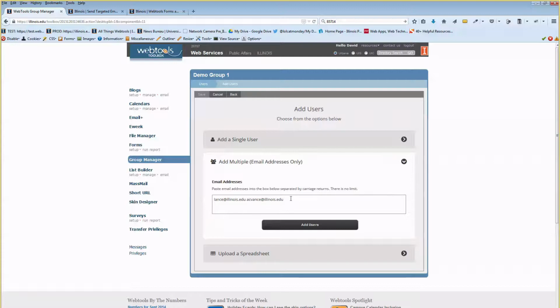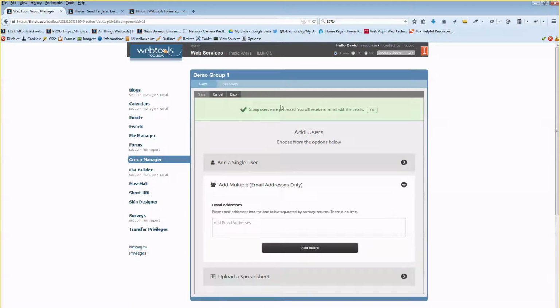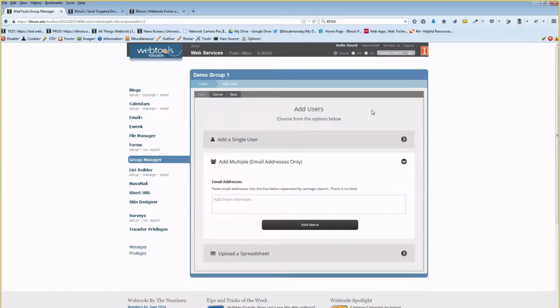Let's add Lance and Allison, and I just have a space between them. It shouldn't matter. I could just paste them in there or enter them like this and click add users. So the group users were processed. You'll receive an email with the details. Okay. So if you're adding multiple users or uploading a spreadsheet, we'll tell you after it's been processed through an email.